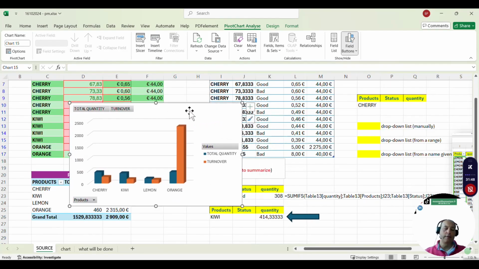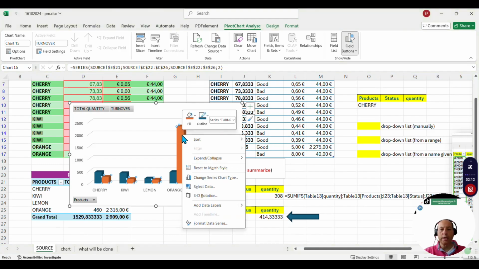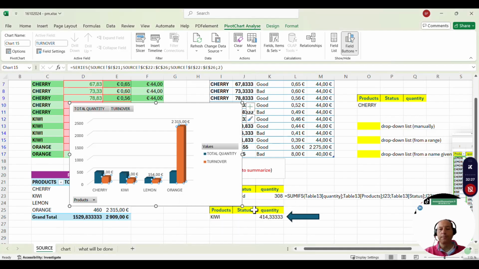Now I would like to add a different legend, different information, different labels, because I can't see. I see that maybe the maximum of the turnover here is 2,500. Maybe it would be best if I could have the figures directly. So I click, let's say, on the bars in orange, turnover, right click, and I click on Add Data Labels, and I see I have two options. The first is Add Data Labels and the other is Data Callouts. So I will work on Add Data Labels, and I see directly my figures.